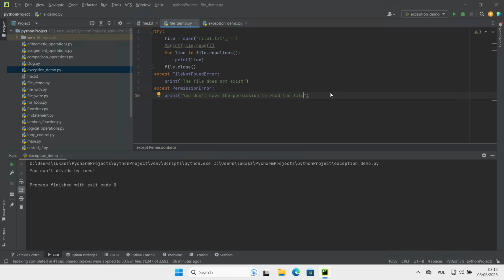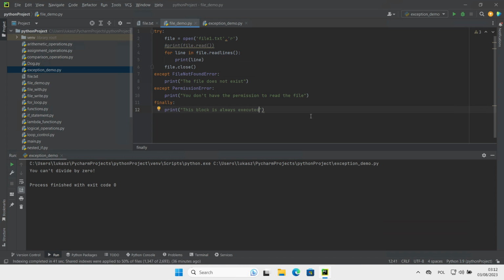Okay, we can try to modify our try except block, and in the end I will put finally, print "This block is always executed."